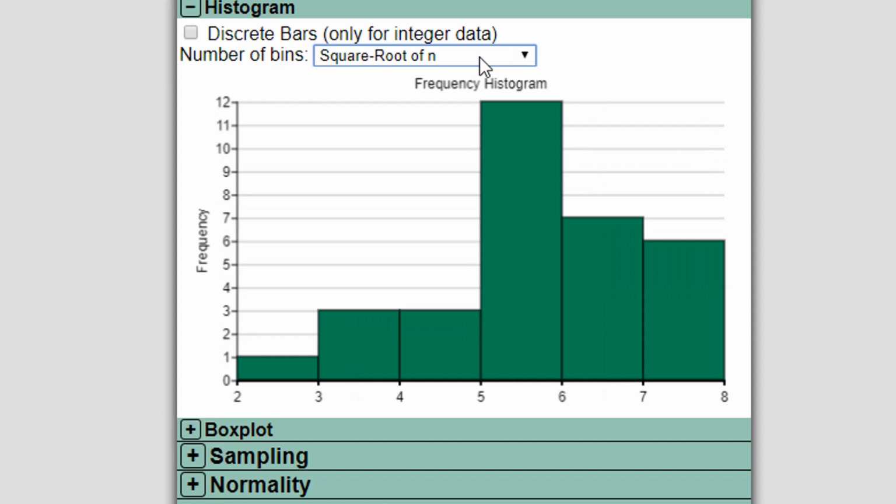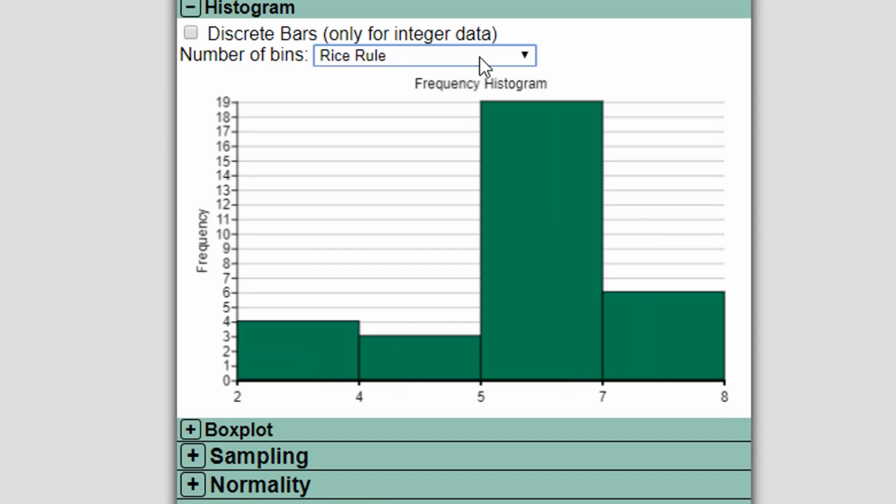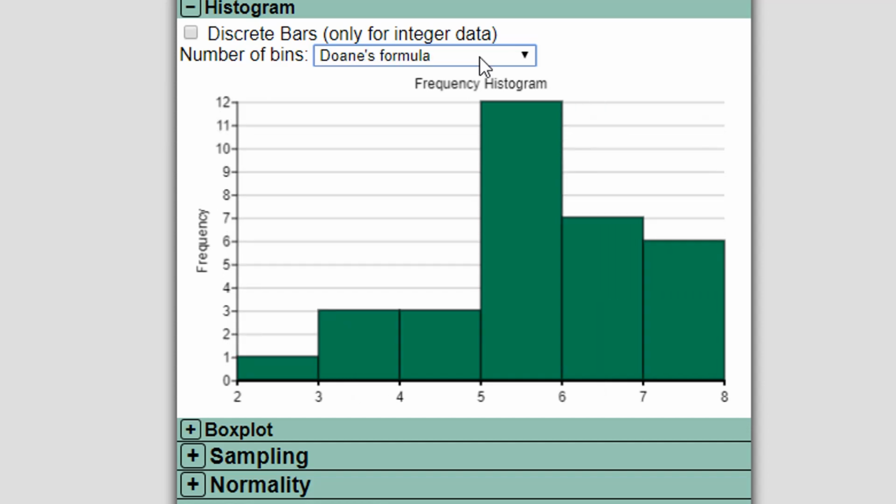A few of these are just rules. Square root of n, which is the square root of the sample size. Then there's Sturges' formula, Rice's formula, Doane's formula. These are all well-known formulas for calculating the optimal number of bars, which have their pros and cons.